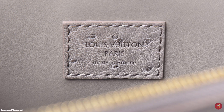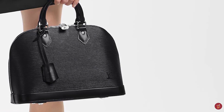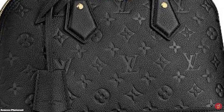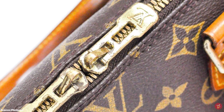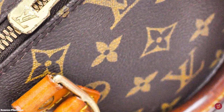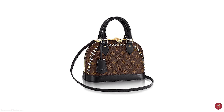The inspiration for the Alma bag's elegant structured shape can be traced back to the French Art Deco movement of the early 20th century, with its bold and architectural lines. The Louis Vuitton Alma bag is a capacious and functional bag with a wide opening. It opens up to an interior lined with microfibre and two inside compartments. The bag also features many elements of gold hardware, including sturdy studs at the bottom and the zippers. Since 1992, the Alma has appeared in different finishes, fabrics, and colours — a sleek and chic bag, sophisticated enough to elevate any outfit.